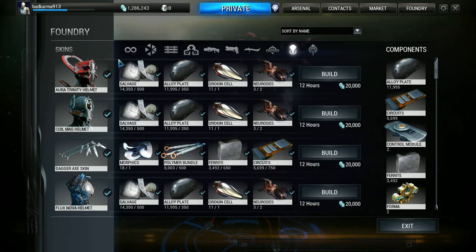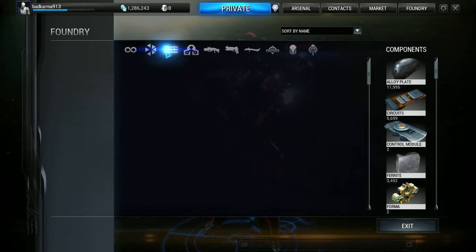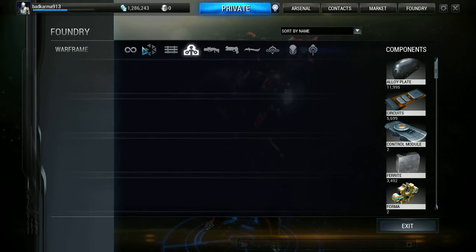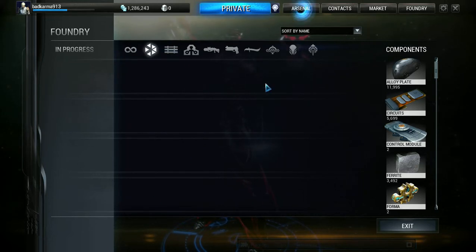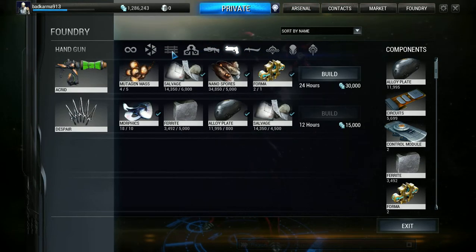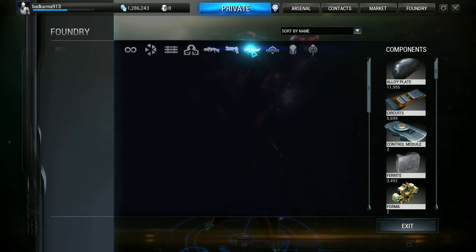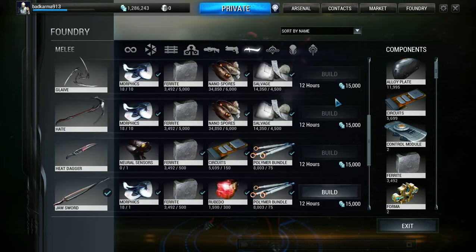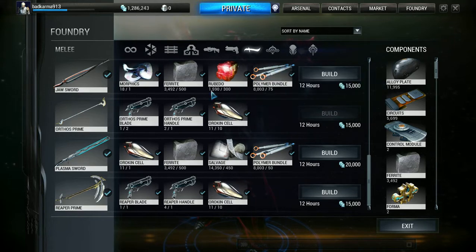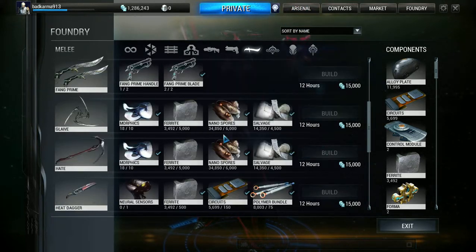And you go, and these are all, like I showed you in the mods, these all are special properties. These are Warframe parts, or these are just Warframes. These are ready to build parts. These are in progress, and I have nothing building right now. These are handguns, which I'm trying to build this. This is becoming a pain in the ass. You have your rifles, you have your melee weapons, so on and so forth. Now, yeah, so you can build the parts to these, and all that.